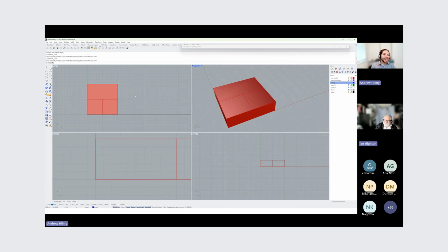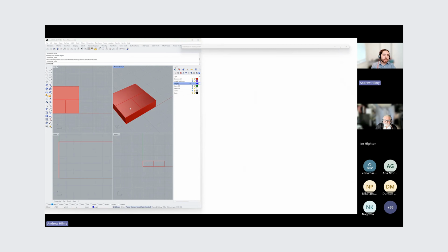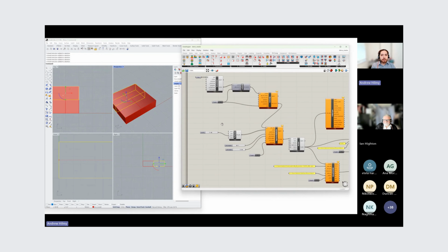Yeah, sorry about that. So I'm just going to show you a very simple geometry initially, but obviously this will apply to much bigger buildings of any size, really. I'll just start with something simple so you can see the concepts involved. So I've just made 3 boxes here, 3 cuboids, and this is my Grasshopper script.